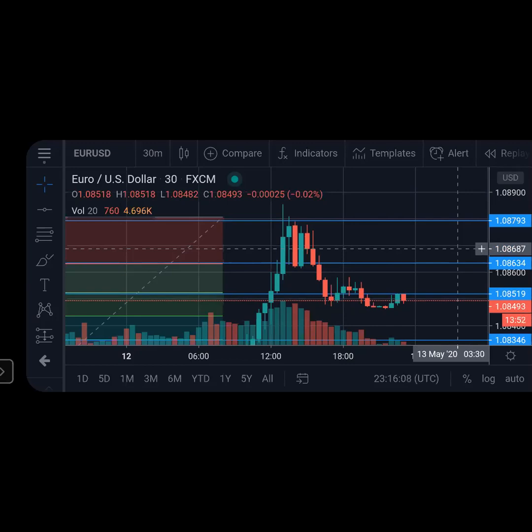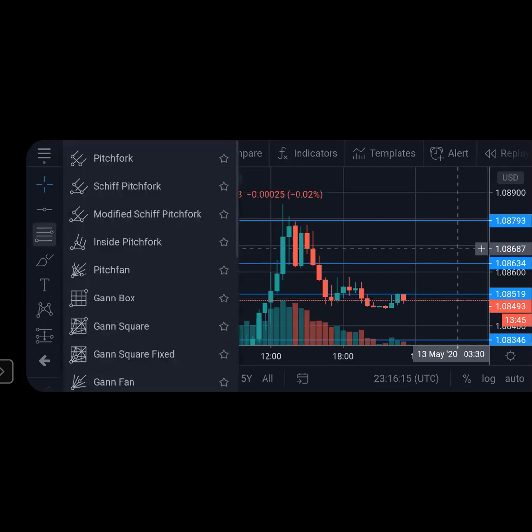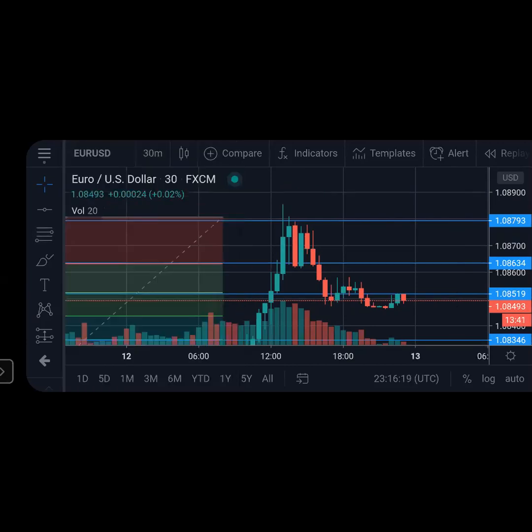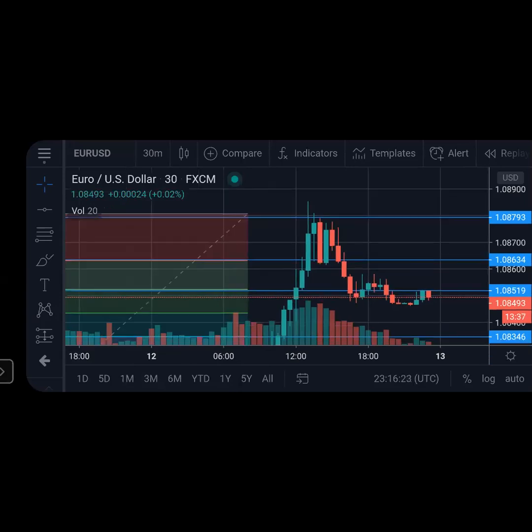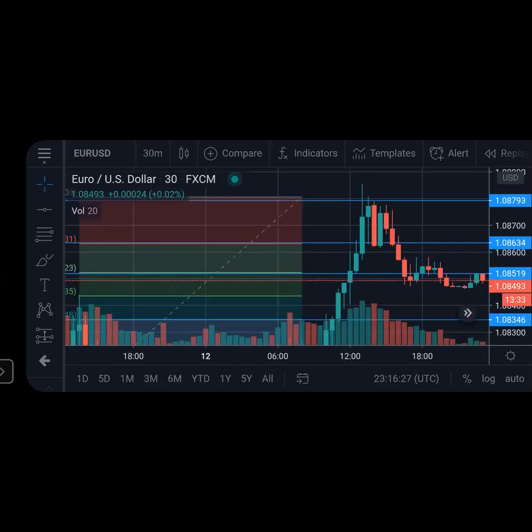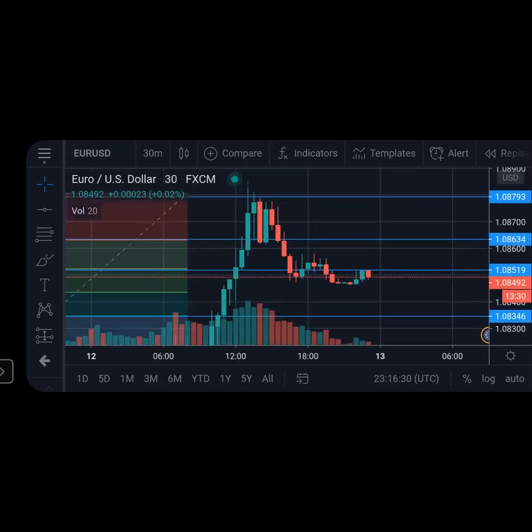So instead of me sitting here drawing the support and resistance for each one of them, I grabbed the fib retracement, which is over to the left, and went down to the fib retracement, and that pretty much draws the support and resistance lines for me. When it turned to color, I just added other blue lines. You see all the extra color. So I used it for my support and resistance, so I didn't have to go and do it myself.